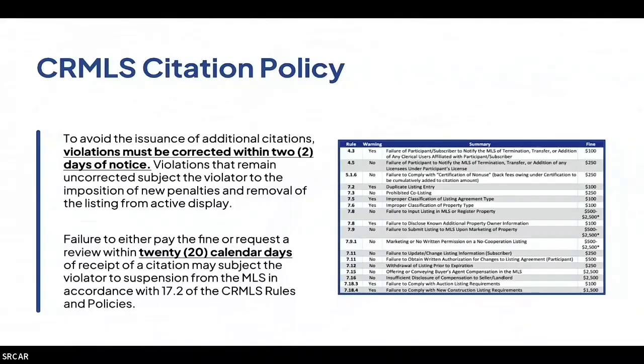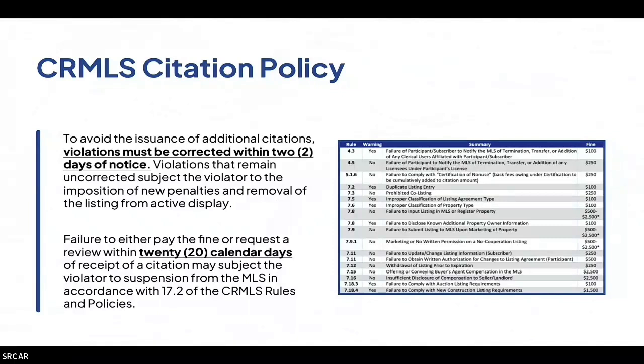So you have to do one of these 2 things within 20 calendar days. If you wait until after 20 calendar days, then you don't have any recourse and you're going to be stuck just paying the fine. But going back to the citation review request process, this is a form that you can find under compliance on our website. And you're going to fill out all of the mandatory fields. You're going to send it back to us in compliance electronically.